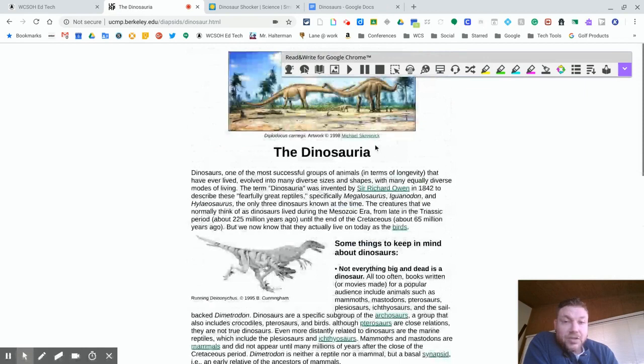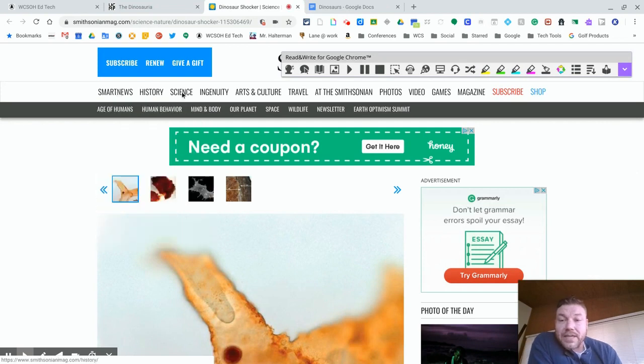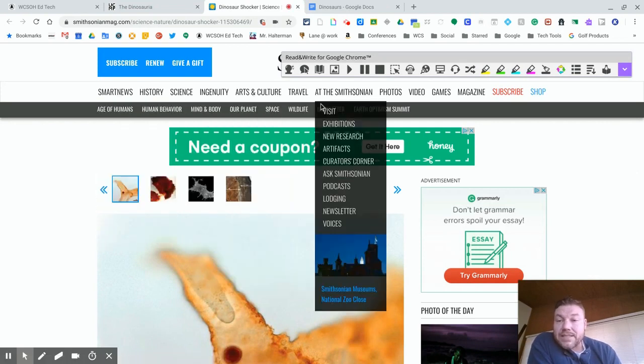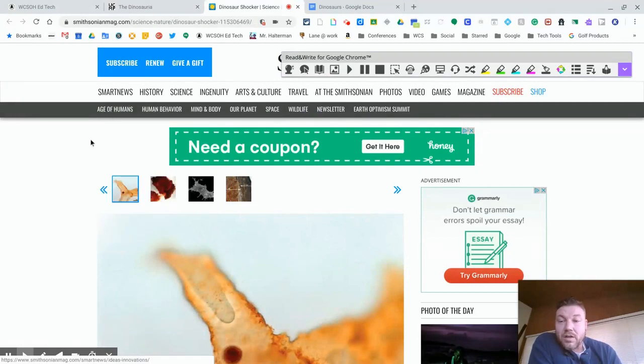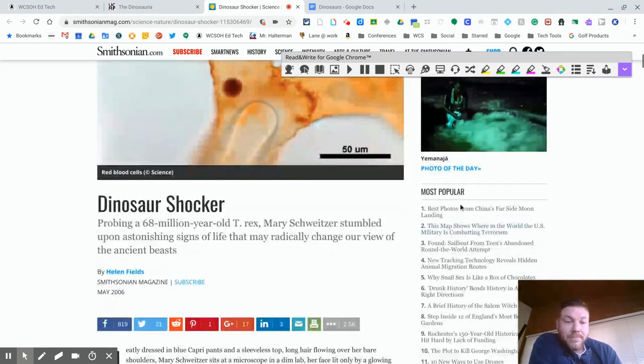But sometimes there's good information, but there are websites out there that are a little more for profit. There's good information on them, but it's got a bunch of links to other stuff for a magazine. This is a Smithsonian, which is quality stuff, but there's a lot of things here. Here's an advertisement for a coupon. There's a bunch of images. Here's a bunch of things on the side for other articles. A lot of things that distract.